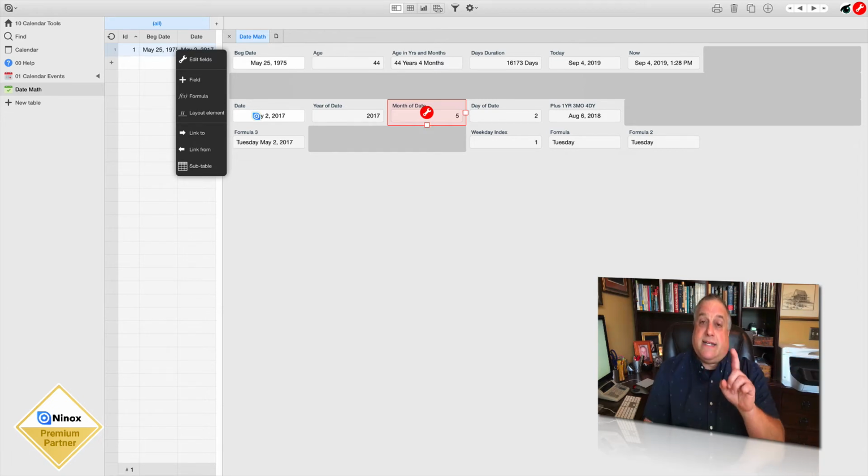The month index and the day index are a little different. The first day of the week is 0. The first month of the year is the number 1. Weeks range from 0 to 6. Months range from 1 to 12.